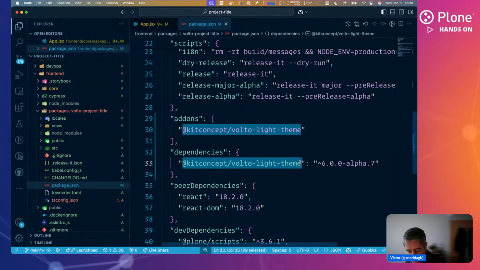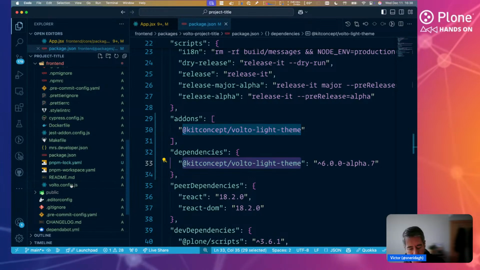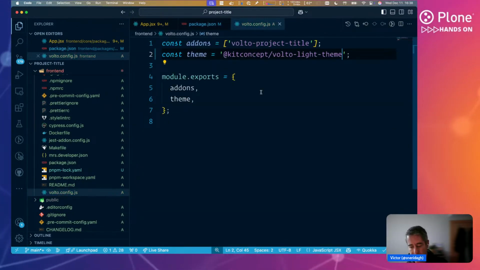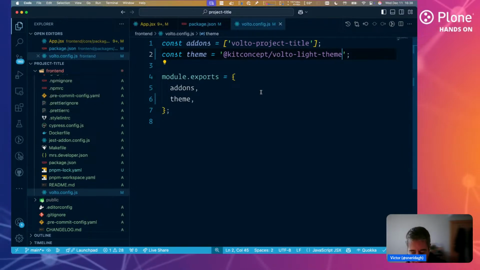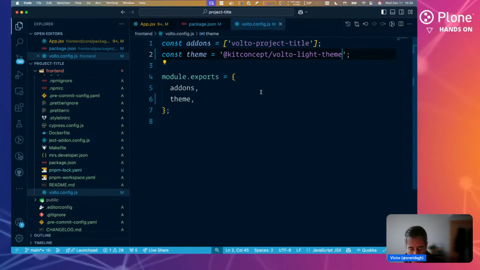We have to do yet another thing, which is go to the Volto config and declare the theme in here. So one of the limitations that we have is that the theme has to be declared in the Volto config. It's not taken from the key in package JSON in the new setup.